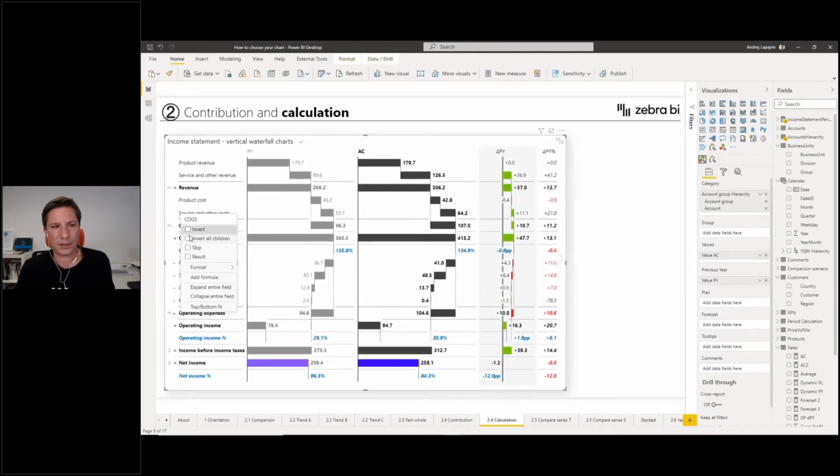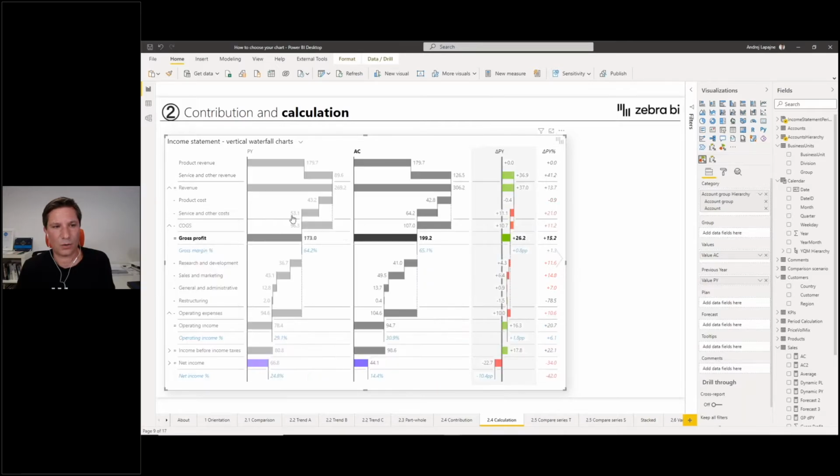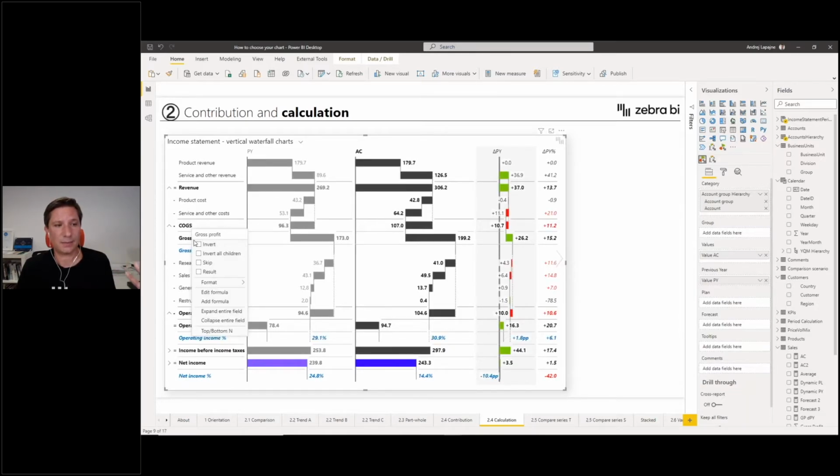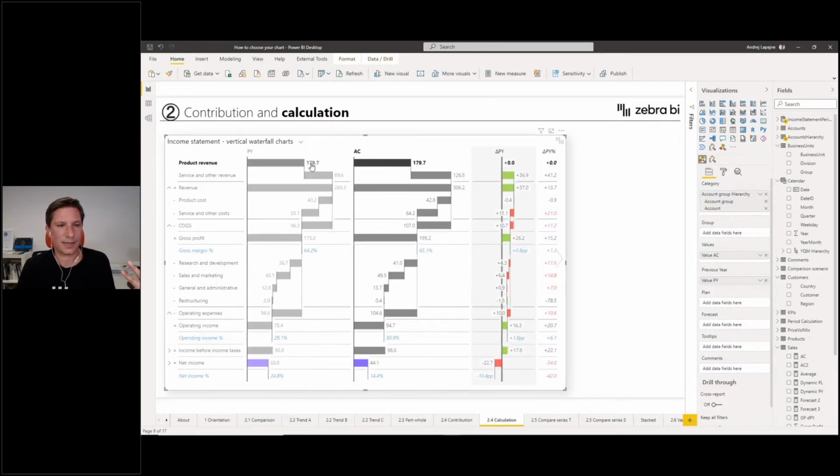You basically just invert them, or even the whole branch of elements, so they are now being subtracted here. And then you arrive at the gross profit, which again should not be a floating element, but a result. It's like an intermediate subtotal, an intermediate result. You just mark it here as a result, and then you get a proper calculation.